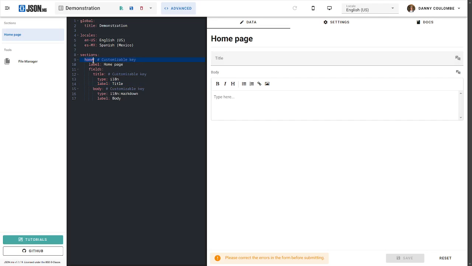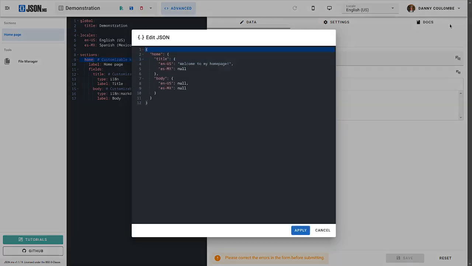But I want to focus on these customizable keys because it's the way that your JSON is going to be structured. So if I, for instance, start to type something, right? Welcome to my home page. And I go in this session selector here and I click on edit JSON.